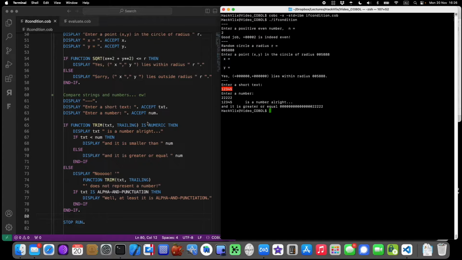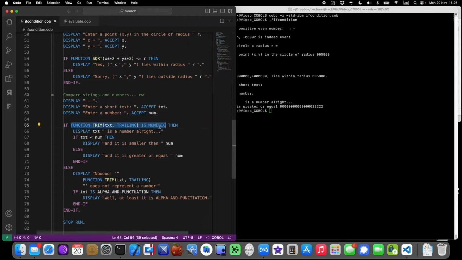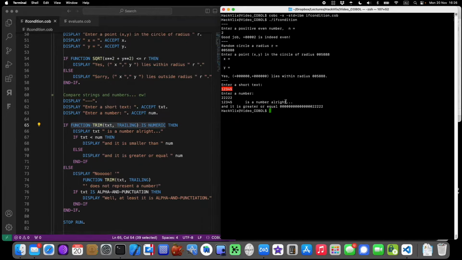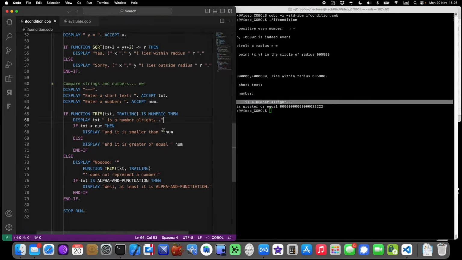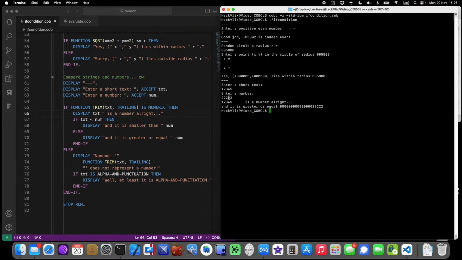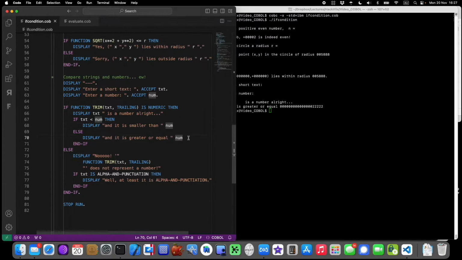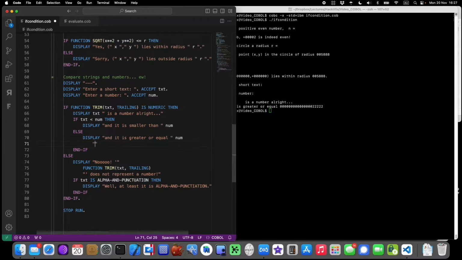So this condition here is satisfied. So I print out this string here. And then I make the comparison whether it's less or equal to the second value I entered, but somehow COBOL doesn't get that right. So yeah, comparing numbers and text strings is not very meaningful. So we should probably augment this.